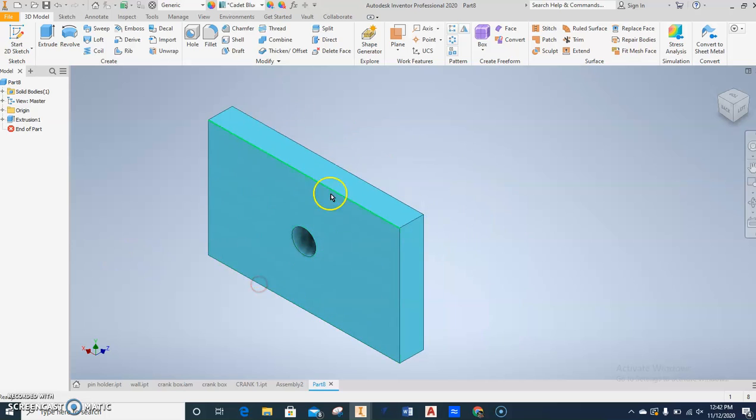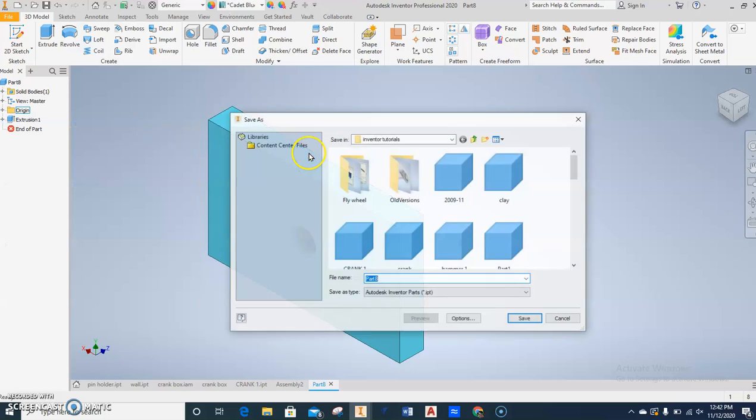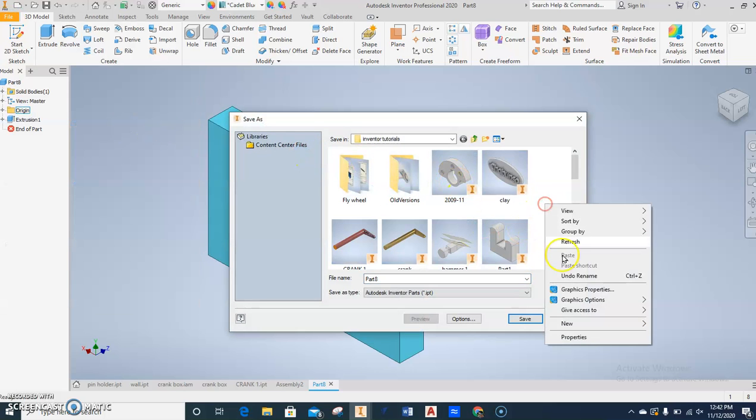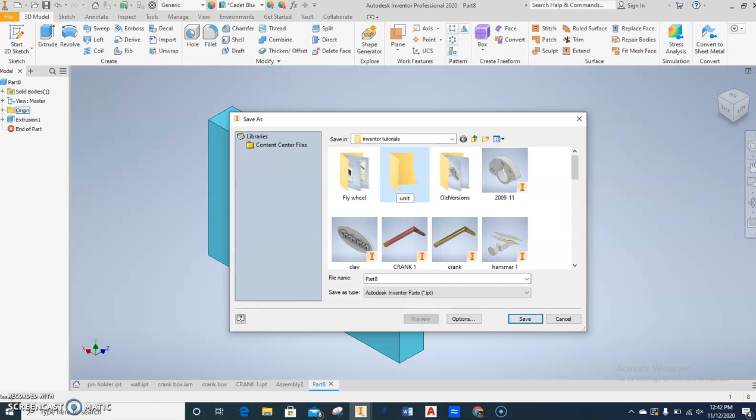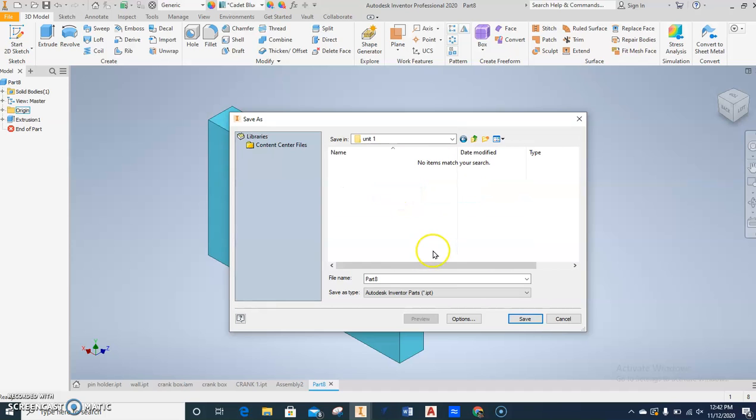So something that's solid and of a different color. Okay, done. Save this. Save as. Now, what I would do if I was you is I would make a folder for this called Unit 1. Okay, that way things are easier to find. So you're going to call this one crank holder.